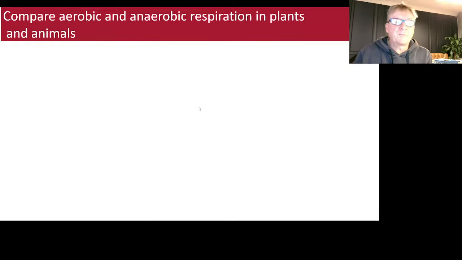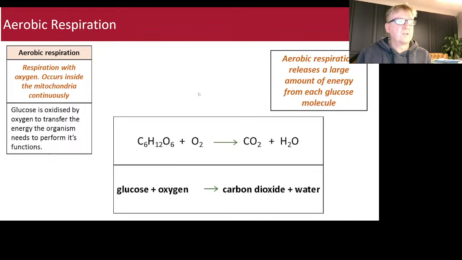Now, just an example of a comparison question, kind of going right the way back to the start where we talked about that. So compare aerobic and anaerobic respiration. Now what I've done here is I've just done aerobic first. Now remember, if you're doing a comparison question, you're going to chuck in a however. I'll finish off. However. Okay, so aerobic respiration is where there's enough oxygen and there's a lot of energy produced, and it's done in the mitochondria.